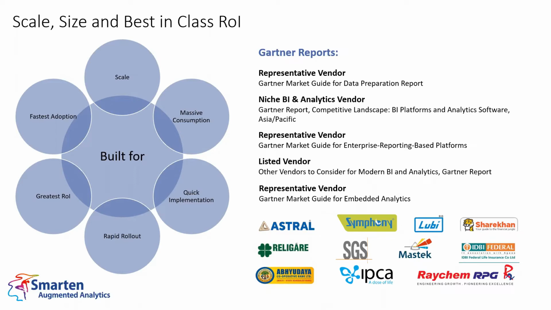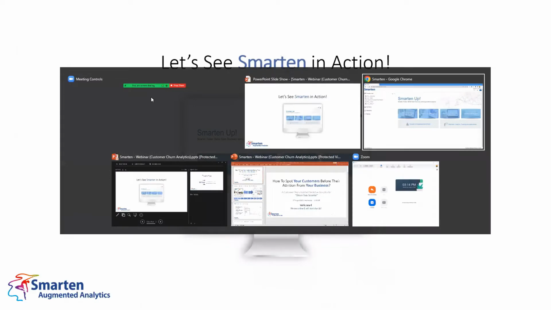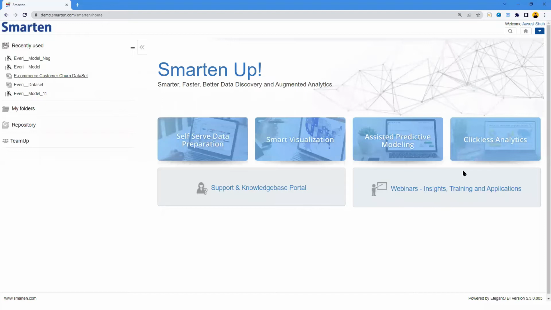So yes, we can now directly move to the tool, and let's see Smarten in action. Smarten is a 100% browser-based solution. We are already logged in here, and it can be hosted anywhere. You are free to host it on premise if required, or you can also host it on cloud. The instance which we are using currently is hosted on AWS.